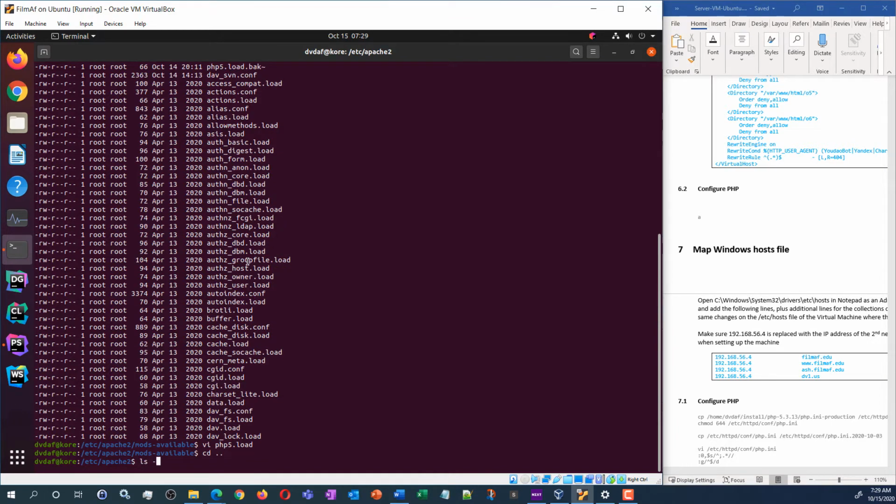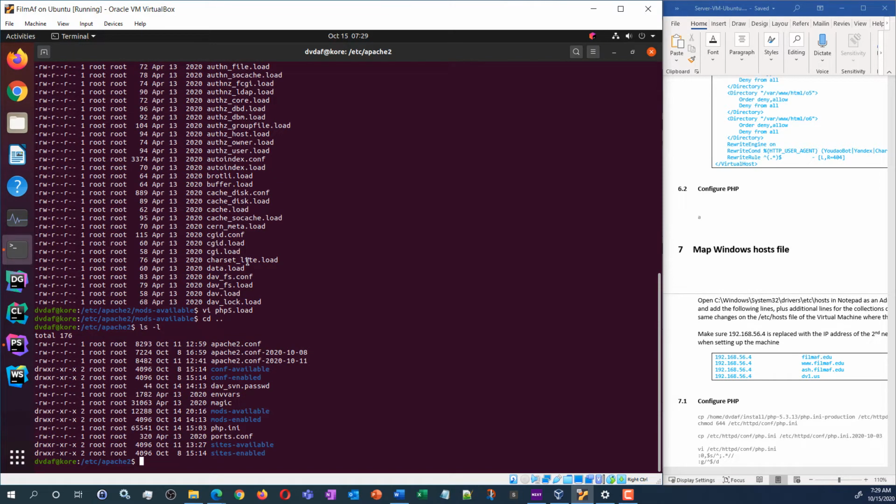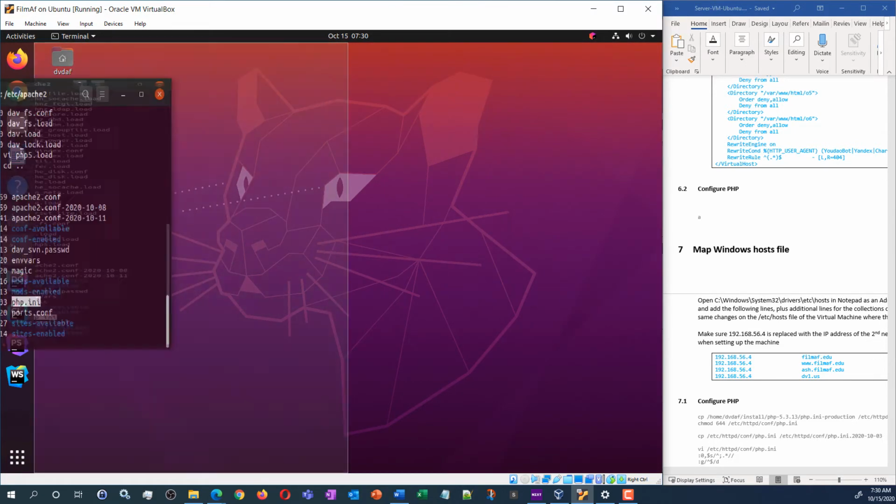So if you remember, what we did was we put the PHP file ini in the same directory as the Apache configuration, because it's just easier for us to do it that way. And how can I do this? Let me put this here.